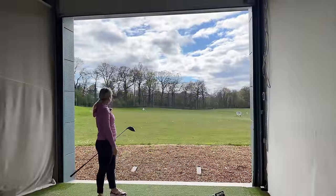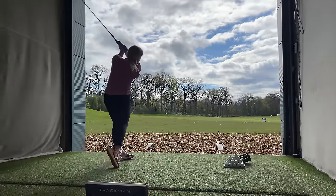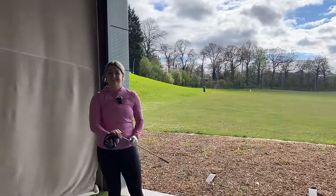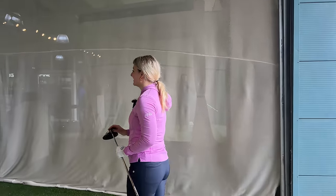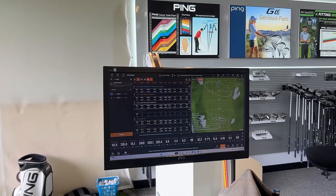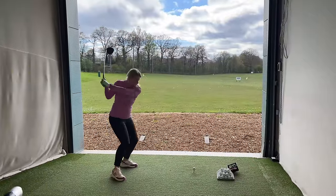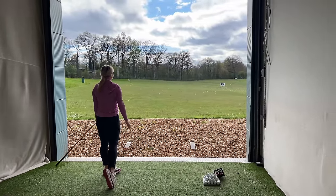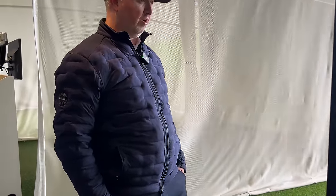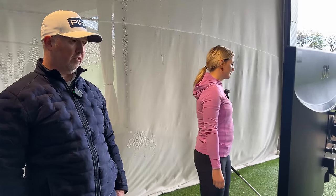Launch is still good — still launching around 14 degrees. That was straight, really good, felt nice. The advantage with that 10K driver is that you can afford to not necessarily hit it bang out of the middle, but we should see that dispersion tighten right up. Just launched it a little high — and that's almost what you don't mind seeing, like a good bad shot. Not your best strike, but you still got it out there. Still very tight in that dispersion.